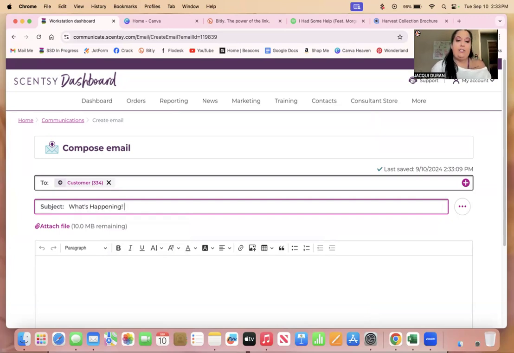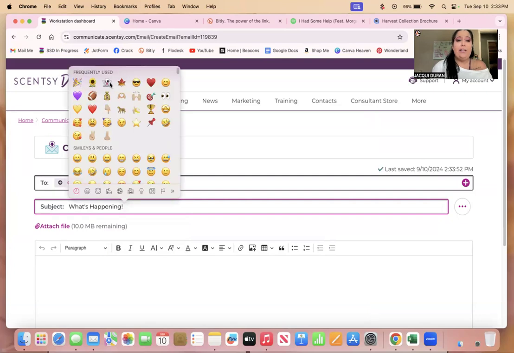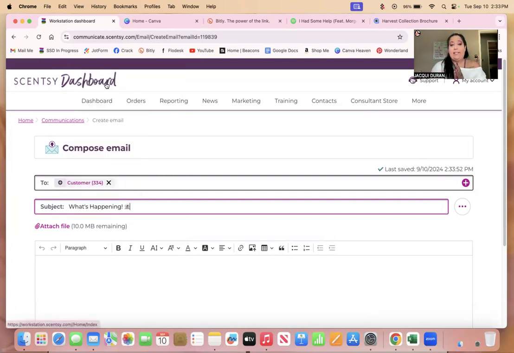Now, the fun thing that I like to do as well is go ahead and add in little emojis, things like that. It breaks up emails, right? So if you are personally looking through your own emails, you want that subject line to stand out, right? You want them to be intrigued when they are looking at emails. You don't want them to just continue to scroll by or delete it off. So when you are looking for how to capture attention, you can use a little bit of creativity here, have a little bit of fun, do a play on words, depending on what you are marketing out.